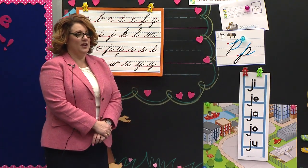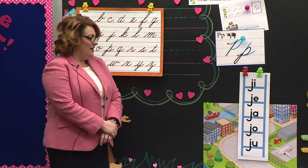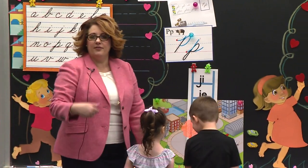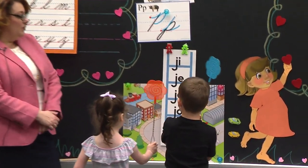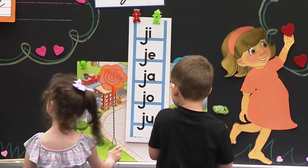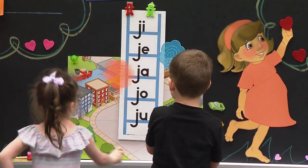Oh, good job, Carter and Catherine. They are working hard. All right, here we go. Stand on this line right here. There's just a line in the carpet that I'm using. All right, here we go. Oh, you got to wait for me to say go and scoot back. Okay, here we go. The blend is jaw, go.